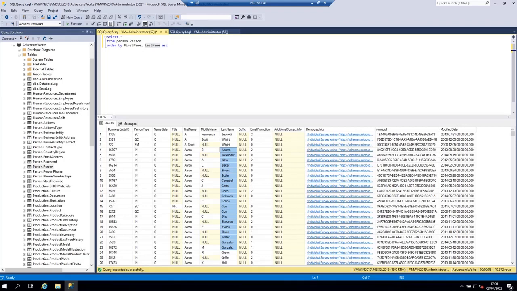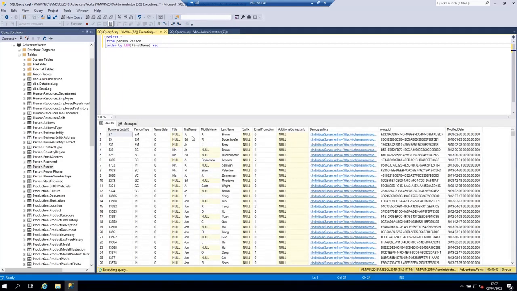You can also sort a result set by an expression. For example, I can say order by the length of the first name and ascending, which means that the rows are going to be sorted according to the length of the first name column in an ascending order. Let's try it.